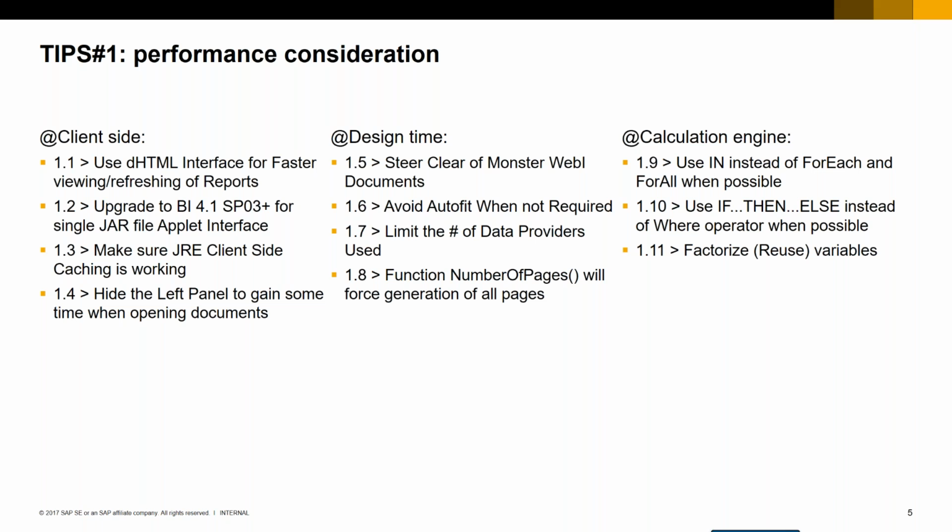Second thing, creating smaller documents for specific business needs will allow faster runtime and analysis. Utilizing report linking to join smaller documents together is a recommendation. It's something that I really push hard for the end user to do and the designer to implement. So meaning that you create a small report and to access all the details, you use the open document feature to access the details in another document.